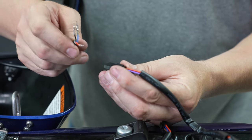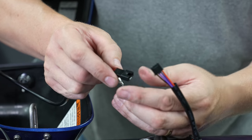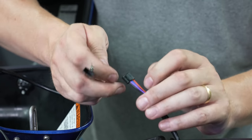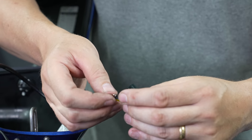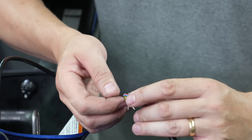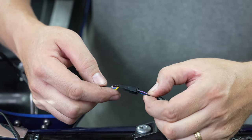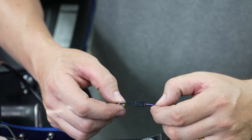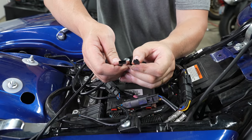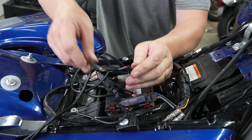These only go in one way — make sure they click. Aligning so that red goes to red, blue goes to blue, black goes to black on the other end. When he plugs in the left side, yellow will go to violet — that's for the left signal. A nice little faint click and they're in. Just making sure everything is matched up left to right. Once all those are in, plug it in together. Double-check: black to black, red to red, blue to blue — and then for the right signal, yellow to brown. Make sure nothing is crossed, then plug that in.